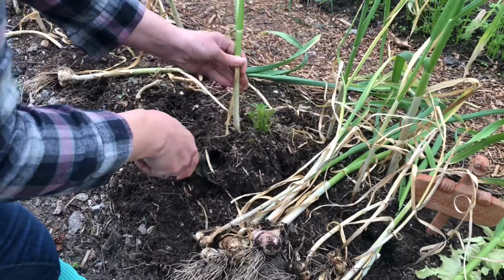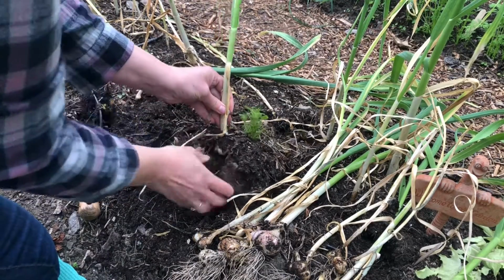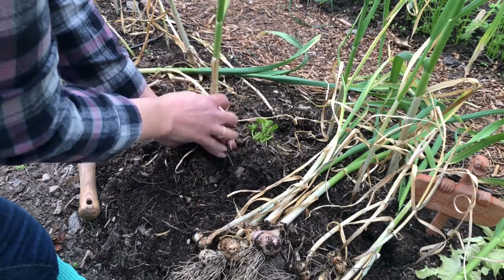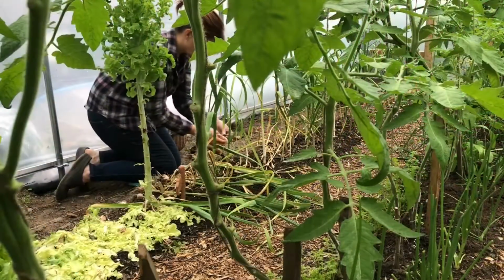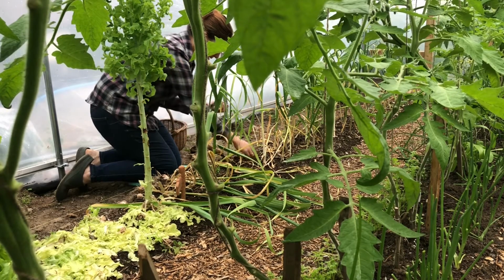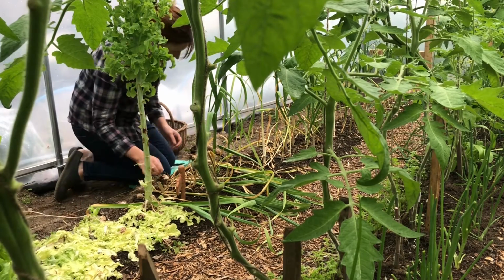I've got a volunteer potato plant just desperate to get growing here. I have lots of volunteer plants in other areas of the garden, which I find really interesting to observe. Sometimes I can put lots of TLC into growing things, but on occasion when they volunteer, they can just thrive with absolutely no interventions from me whatsoever.